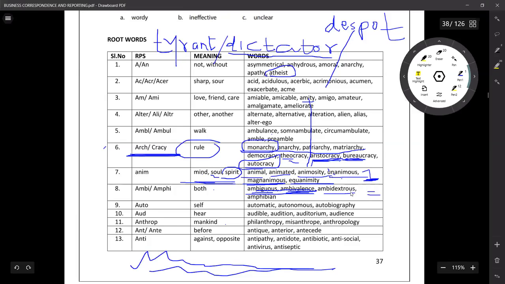Any of you are ambidextrous, guys? I'm sure you've tried, since I asked you to go through this, you found out the meaning of ambidextrous. What is ambidextrous? Any of you ambidextrous, guys? Good, very good. Ambi means both. Dexterous means skilled. Someone who uses both hands, for instance. You can write with both hands, and I would say ambidextrous. If you're a cricketer, you can bat with both hands. You're ambidextrous. Anyone can write with both hands?